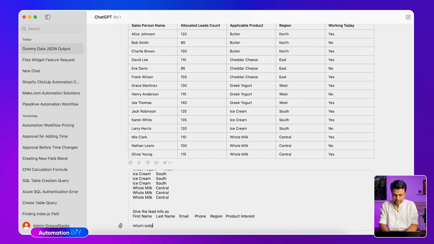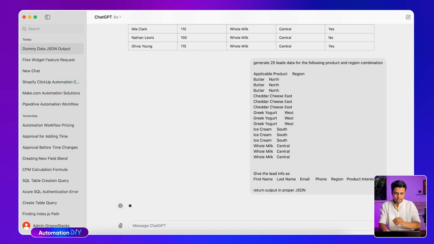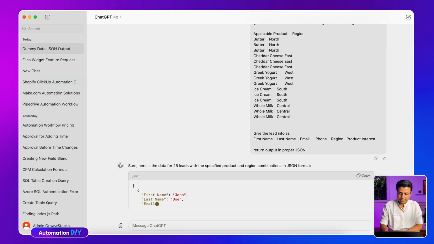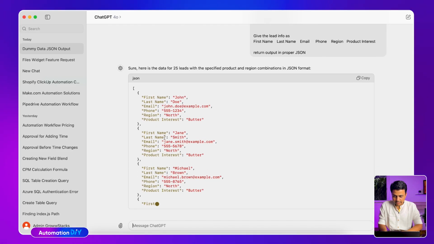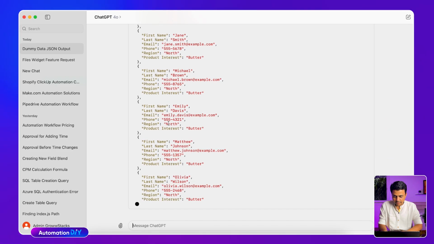Return output in proper JSON. So this is what I'm doing to create the entire data. Perfect. It has started and it's giving us data for butter.